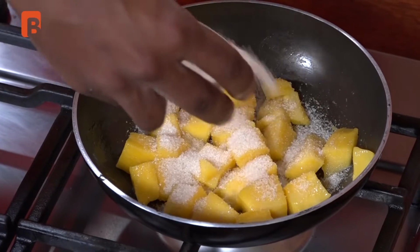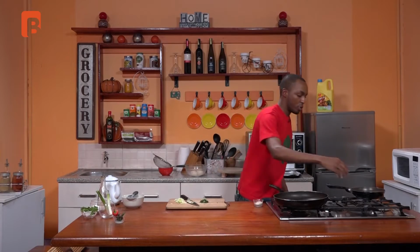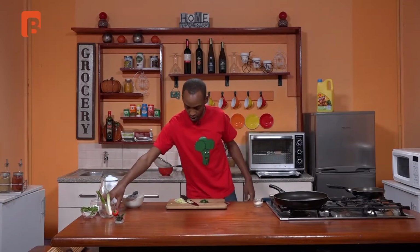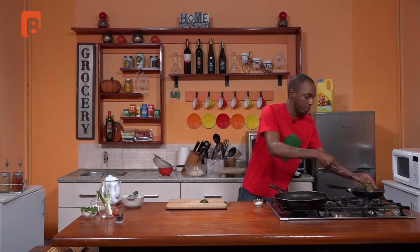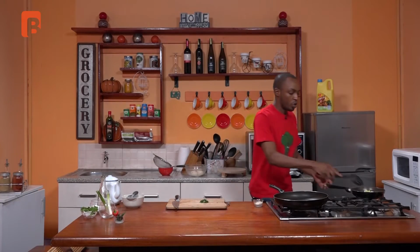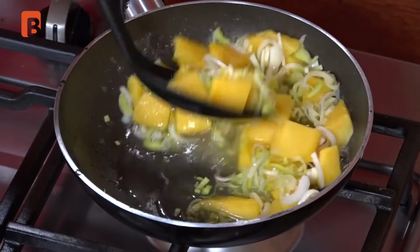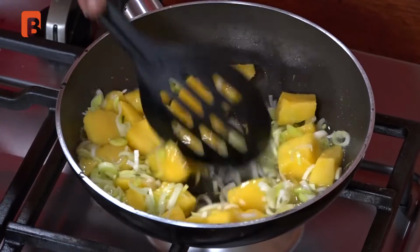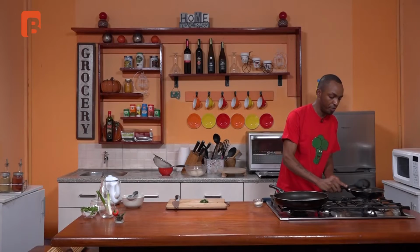And we'll proceed to add 1 tablespoon of sugar and 3 tablespoons of our vinegar. And last but not least, proceed to add your leeks. And at this point in time, we're going to allow this to continue to simmer very gently and undisturbed. Remember, this will take its time to really break down, and of course the onions will take a bit of time to sweat out their juices, infusing our mango chutney very lightly.